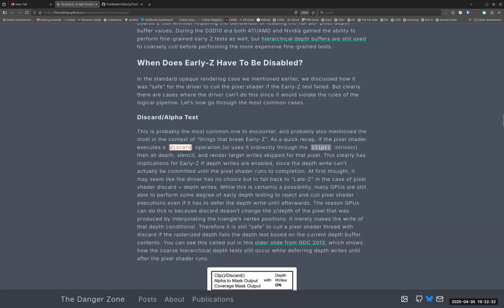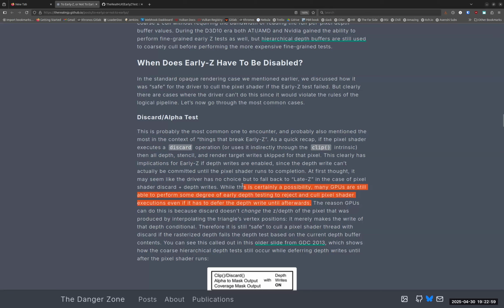Yeah, discard is effectively dropping the pixel, but if you've already written out the Z buffer value, then you've written out the Z buffer value, but not the render target output. Yeah.